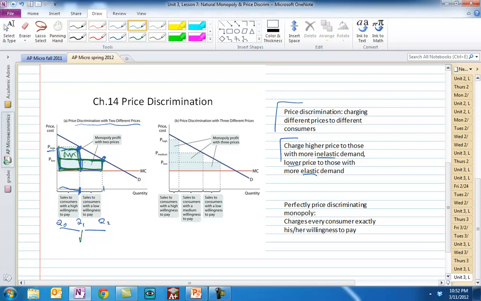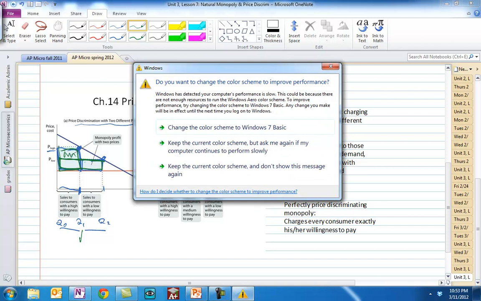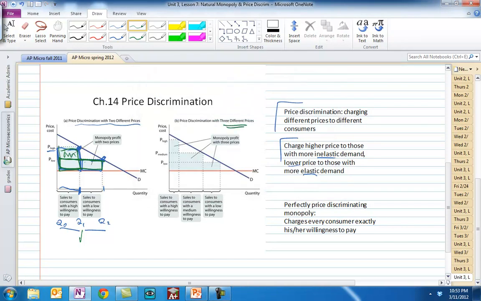So that's a graphic analysis of how price discrimination can work, and we put it with monopoly just because it's the simplest situation. When it's a monopoly over the market, they can just charge one price, then another. And the second graph shows that the more prices the monopoly can charge, the more ways they can figure out how to segment the market and charge people different prices, the more profit they can make. So if they were able to add a third price, P high, P medium, P medium only starts there, and then P low, it makes even more profit. So the more it can price discriminate, the more profit it's going to make, and the less consumer surplus.